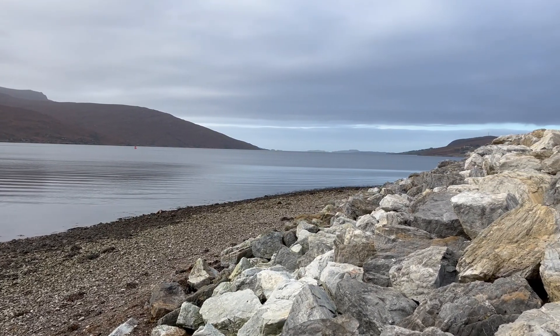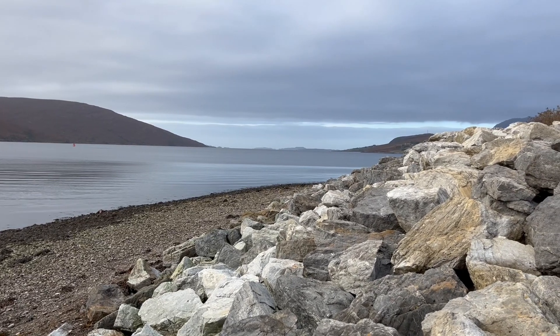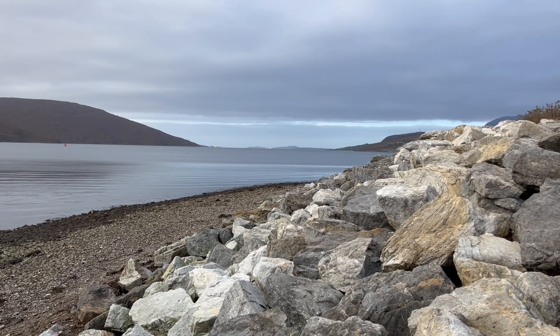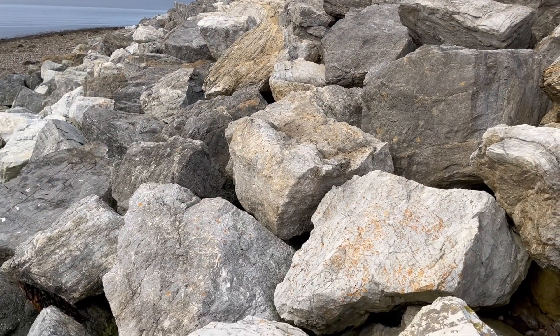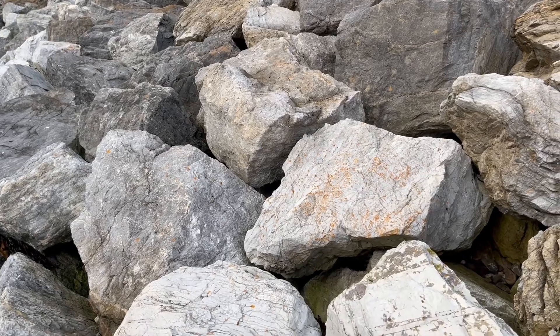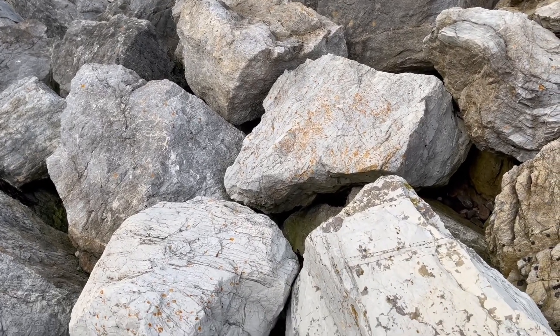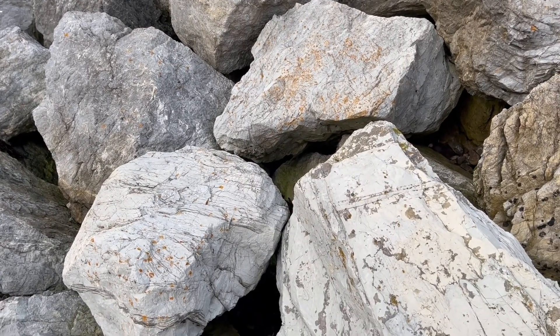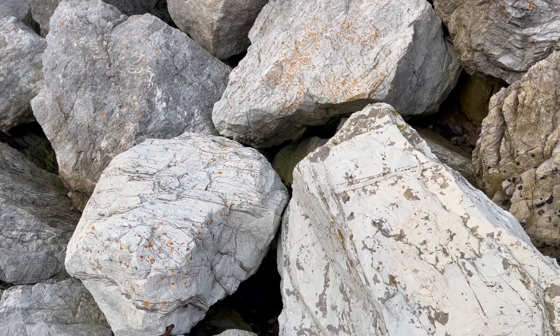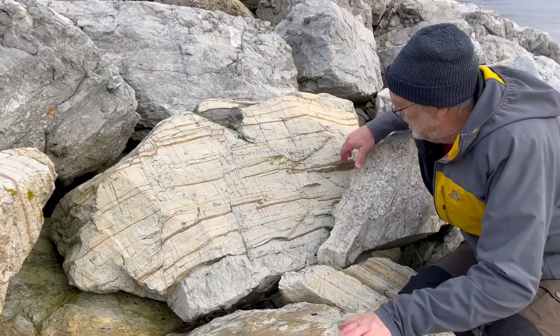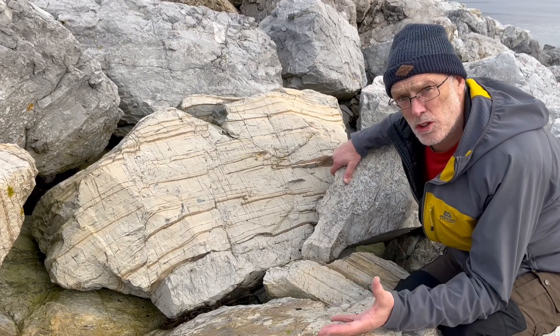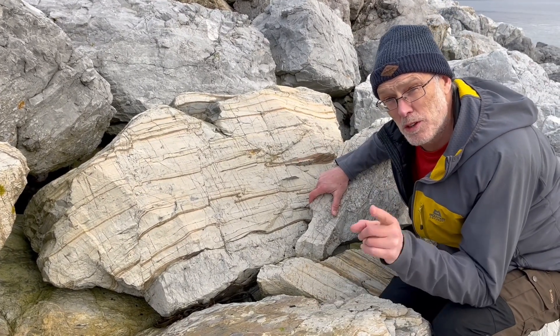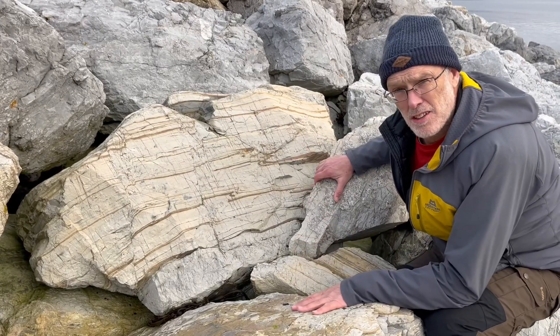These boulders protecting the seafront of Ullapool from storms were quarried from a mass of limestones and dollarstones of a succession called the Durness Group. Old sedimentary rocks that were caught up in a tectonic episode some 420 million years ago. So if you want to understand rock deformation and faulting, it's always worth consulting the real rocks.